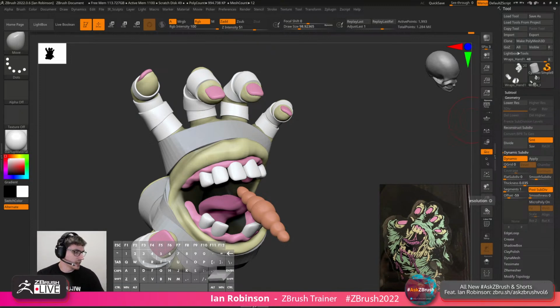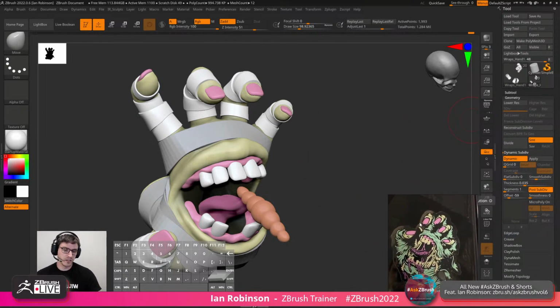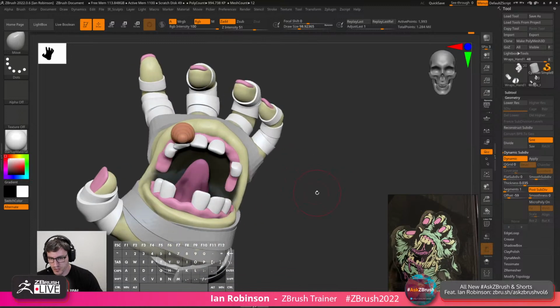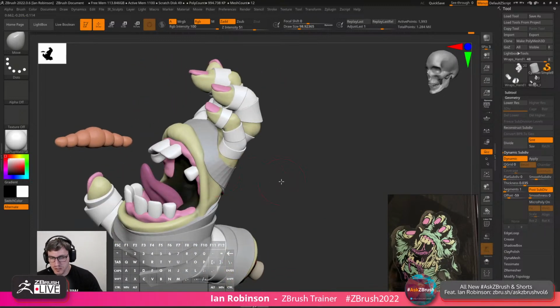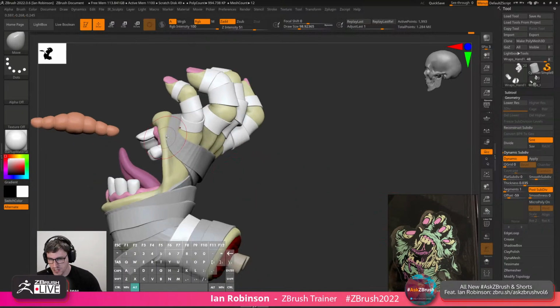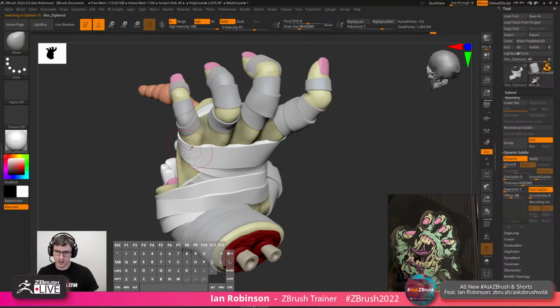All right, let's get into it today. So I've been working on this concept called the Screaming Hand. I've only been doing the concept here on the stream. This is a Screaming Hand from Santa Cruz, which is a California logo. So basically right now we have most of the wraps. So I'm going to fine tune the rest of the wraps, make this just a little bit more sense, and then we're going to go from there.